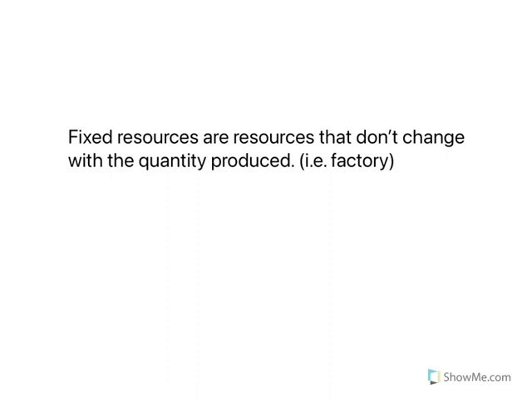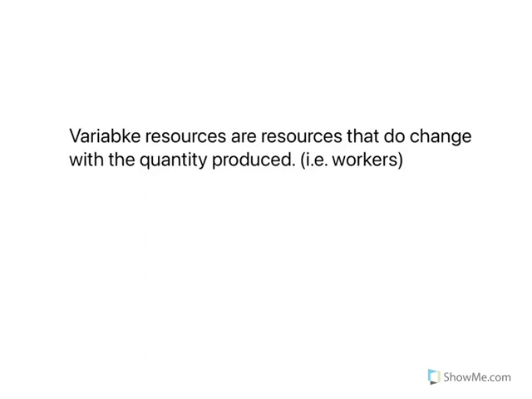You just can't suddenly build a new factory. And so any resource that is fixed means it does not change as you're producing more product from that resource. So even though I'm producing more and more trucks, the number of factories I have would stay the same. Whereas a variable resource, and I spelled the word variable wrong, I just noticed that, sorry about that. Let's correct that.